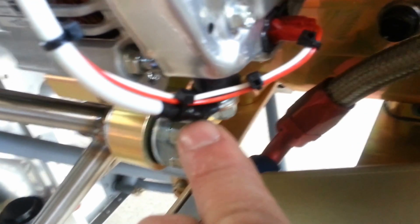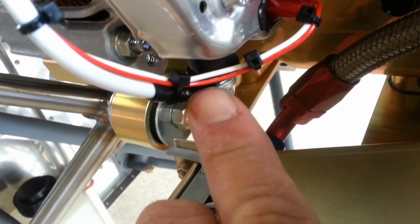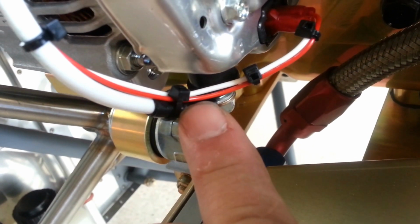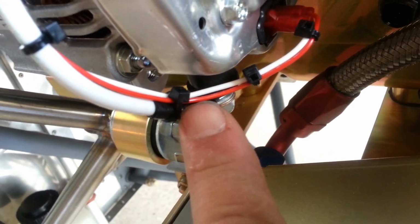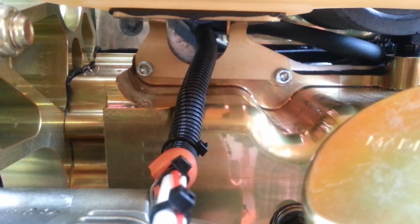It's not about maybe failing in 10 years, it's about never failing. So we want to make sure that everything that we do is high quality work and is consistent with the philosophy that it will never break. Now what we've done is we've nicely organized those 3 wires into protective loom, and they run underneath the intake manifold, and all the wires run into the same pass-through in the firewall.